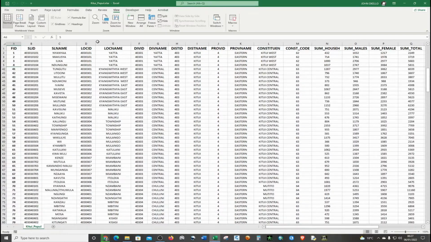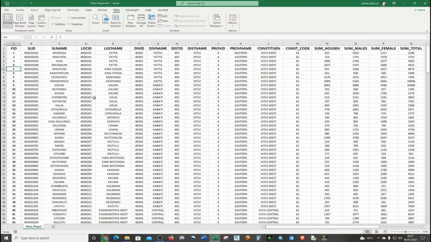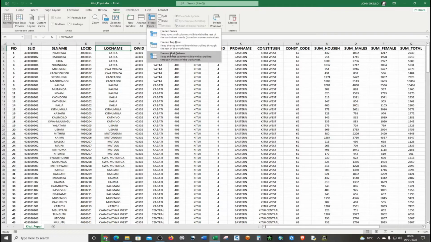You can do the same thing with columns. Just unfreeze, and maybe you want to lock columns A, B, C, and D. What we need to do is select the first cell under column E, then go back to View, choose Freeze Panes, and choose Freeze like that.